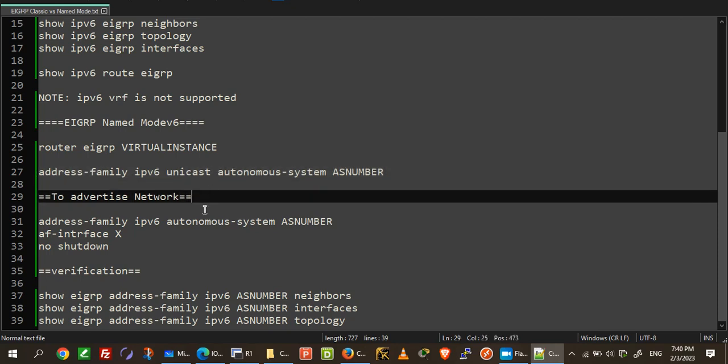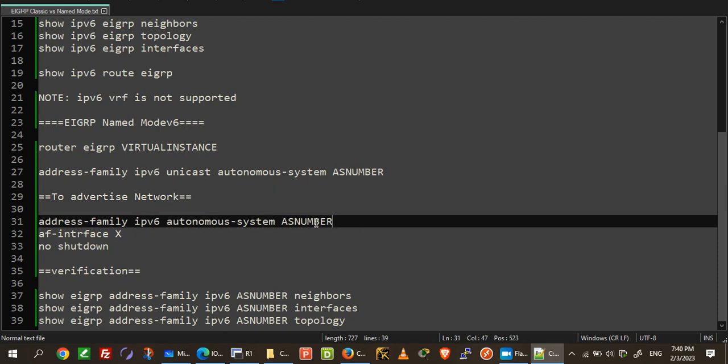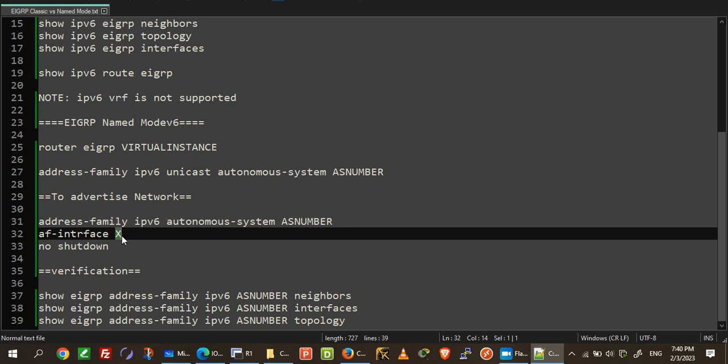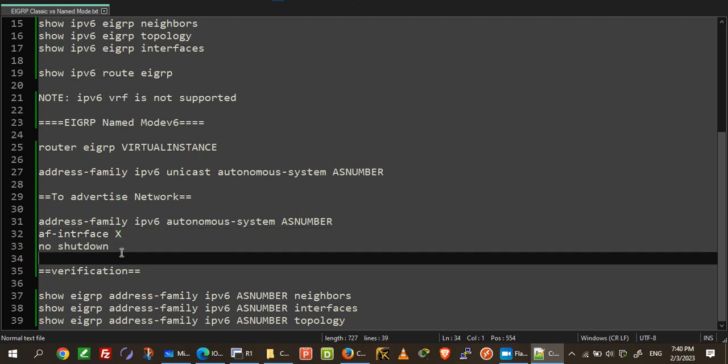And to advertise networks, under the address family ipv6 autonomous system number, we first have to choose our interface. For example, af-interface loopback 0, or the physical interfaces. Af-interface loopback 0, and type no shut to enable IPv6 EIGRP, or to advertise IPv6 in EIGRP.